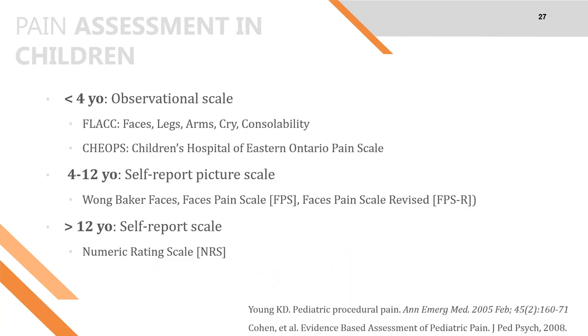We know that when it comes to pain assessment, we have to use different scales based on different age ranges. In the pre-verbal child or the child who doesn't yet understand the impact of expressions as a demonstration of levels of pain, we may have to use the FLACC scale or the CHEOPS scale to identify pain. As we get into the older populations of 4 to 12-year-olds, we can start to look at FACES scales, those pain scales, to try to identify pain. And then in the much older child and the teens, we can start to use those numeric rating scales that we use in adults.